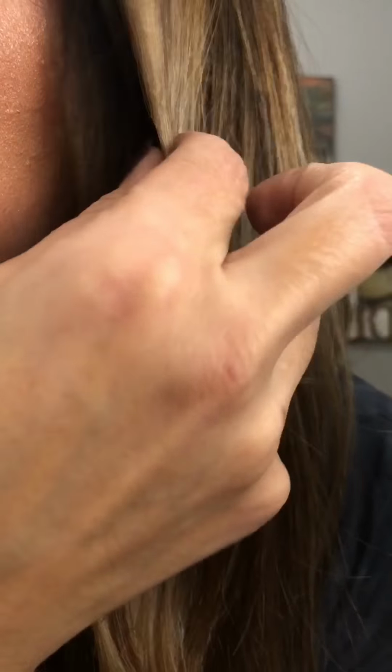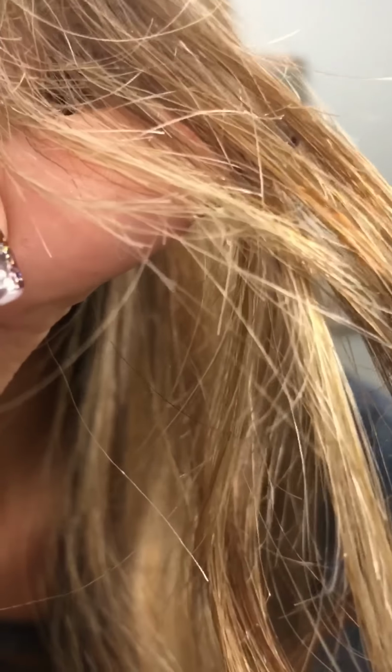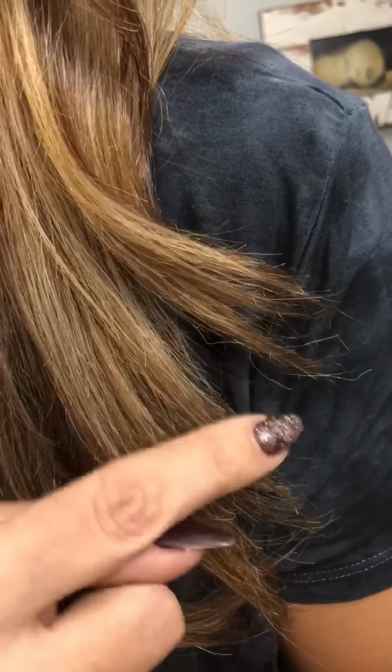You can see all these pieces, I just got a fresh trim, but they're all still pretty damaged. I mean, you can see those split ends. Try to focus it a little bit. I still have split ends, and I just got a trim, but I wouldn't let them take a lot off. So it is dry. I just want to get a good idea of where we're beginning here, because this is basically the start of the journey. Here I am before. You can see I still have a lot of split ends, fraying at the ends there.